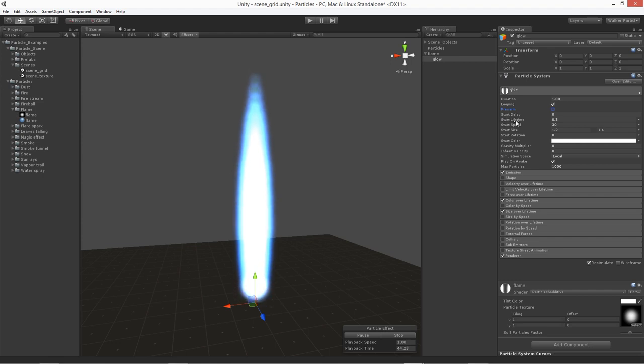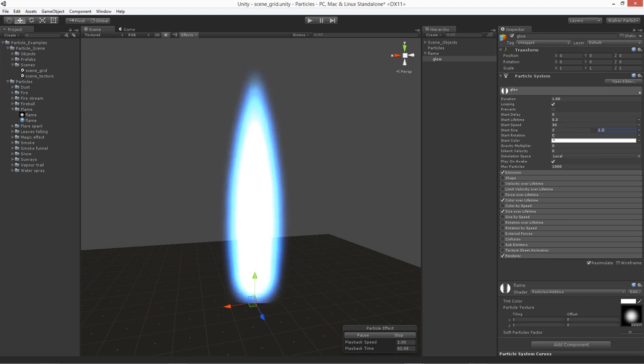The amount of size, our size currently, we had our start size at 1.2. Let's do this one a little bit bigger. We want to make sure that we're kind of encompassing the whole outer elements to it. So we'll do a 2 and a 2.2, yeah, somewhere around there. So we'll do a start size of 2 to a 2.2. The start speed, let's make this a little bit quicker than the one before because we want it to go a little bit further and higher than that one.